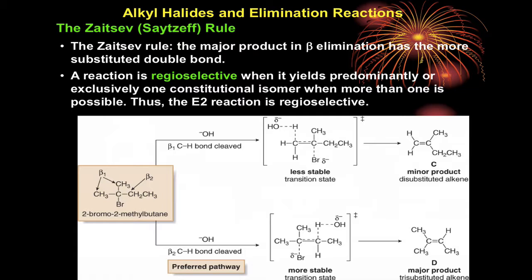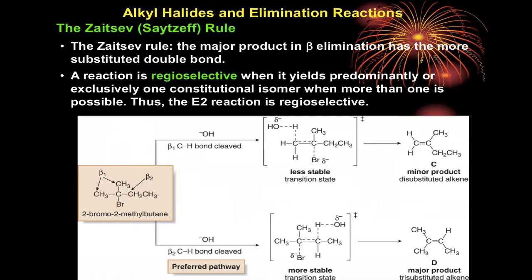So as we go through, in this particular case, this alkyl halide, it's tertiary. The reaction should go very well. We're going to use sodium hydroxide as the base because we can't do SN2 chemistry. We've got a beta 2 and 2 beta 1s, right? And so when we look at this, we know if we go through the beta 1, we're going to go through this transition state, which would give us a disubstituted alkene. If we eliminate at beta 2, right, we go through this transition state, which is a trisubstituted. It's a much more stable transition state, and this would be our major product, the trisubstituted alkene, okay?